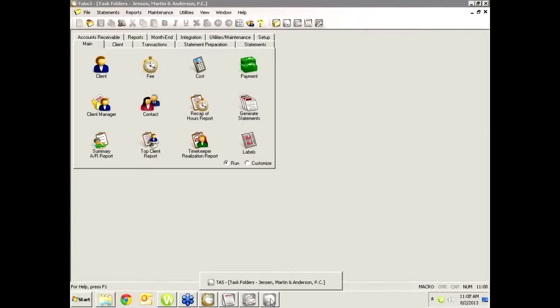Now, very quickly, I'm going to explain how the integration works between General Ledger, Accounts Payable, and Tabs, and then I'm going to show you. It's two ways. First off, if you are writing a check, sometimes they need to be applied to the appropriate statement on the billing system. So if you're writing a check for clerk of court fees or expert witness fees or filing fees, not only do you write the check and account for it, but you also need to make sure it gets onto the appropriate person's bill.